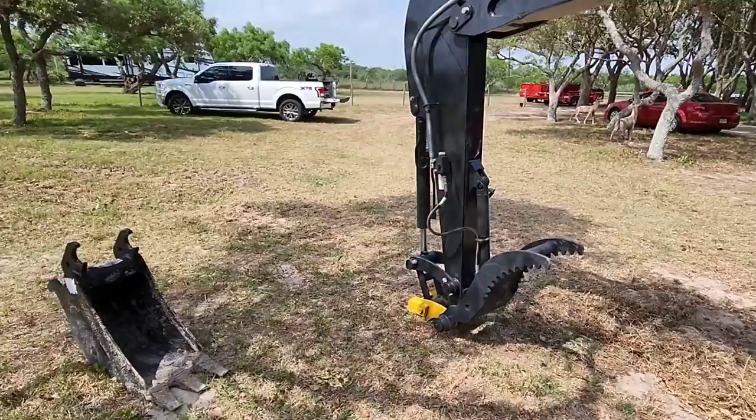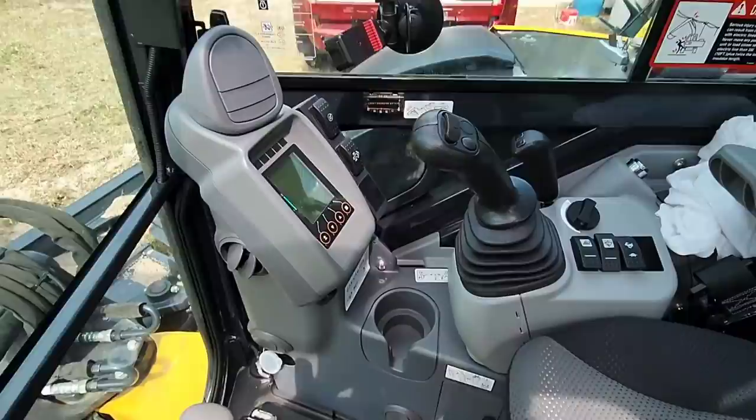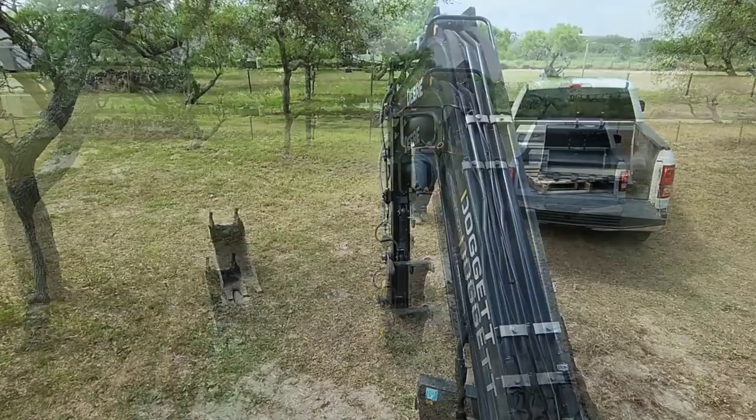Don is here with my new bucket — great day, actually. He's going to back it up and trust me to go ahead and connect to it with the front of my John Deere. Sorry for the wind noise — he just showed up and I didn't get a chance to get my mics ready. So let me hop in the tractor, mount the camera, and get ready to hopefully hook up to a bucket.